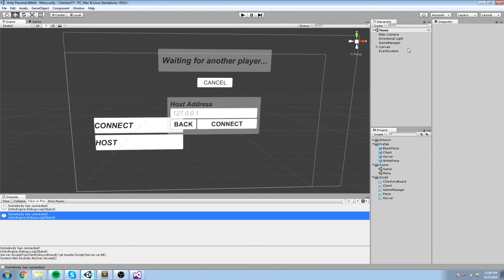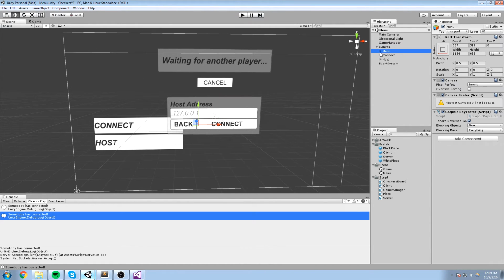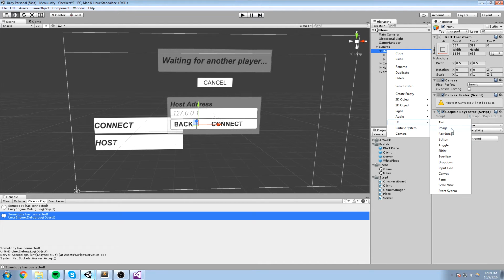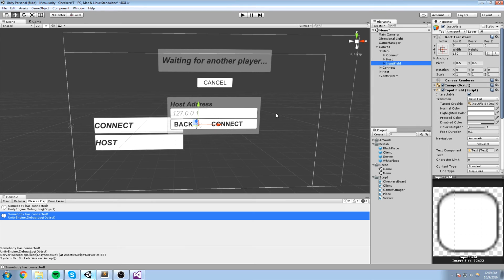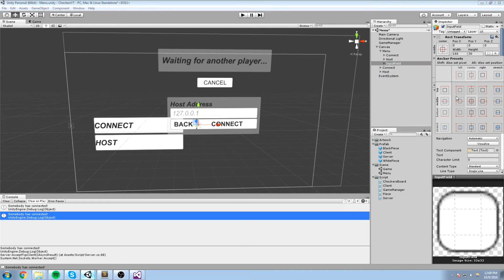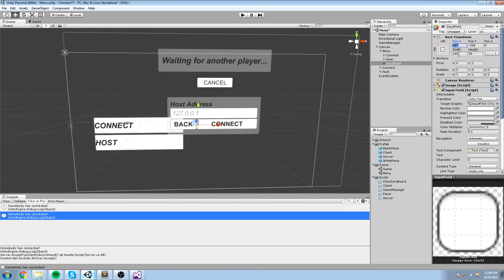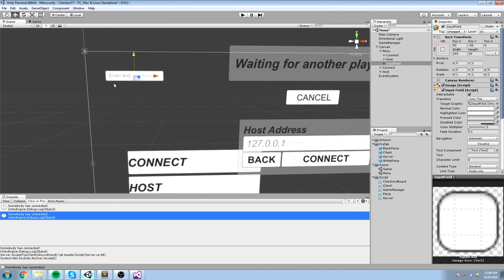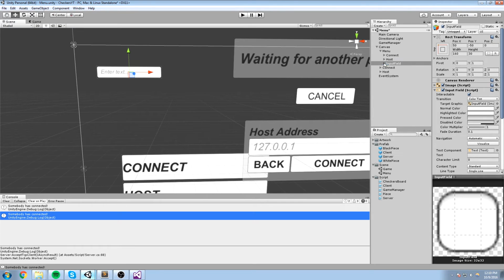I'm not quite sure what would look good either, so what I'm going to do is just put it in the menu itself right here. So in that menu, I will create a new, say this is going to be a new input field, anchor it at the top left, why not? Maybe give it a small margin of 50 minus 50. So this would be at the very top hand side, and maybe height 50 as well.